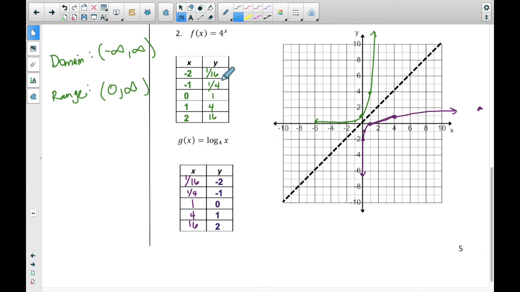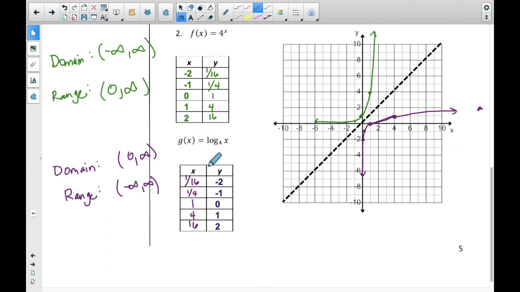When we do the log function, do you remember that when we switch the x with the y, that also means that the domain and range switch? Okay, so where we used to have the domain is negative infinity, positive infinity, now that goes to the range. And where the range used to be 0 to infinity, now that's the domain. And let's just look at the graph to make sure that makes sense to us. The domain, remember I said we have a vertical asymptote here, so it goes from 0 to infinity, never touches 0. The range, you can see it's going to go all the way down to negative infinity, and this will keep going up, up, up a little bit towards positive infinity. So those are our domain and range.